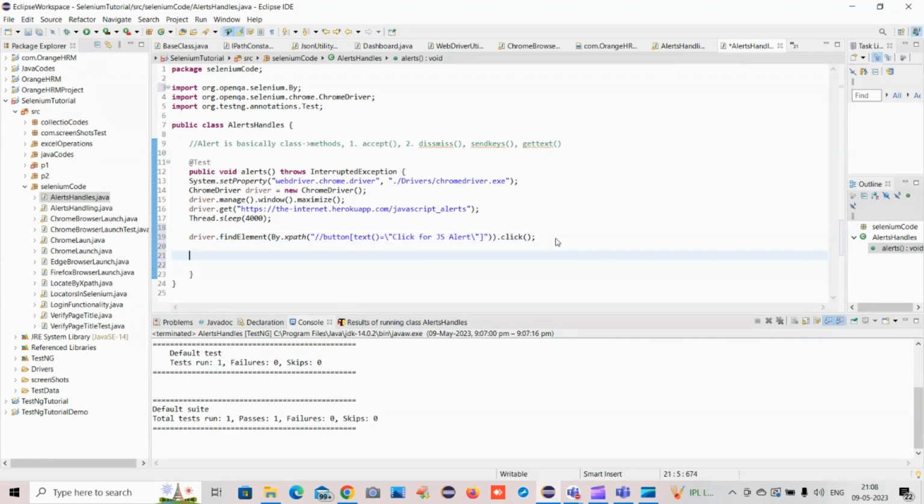Now we have to use the alert method. We can create a reference variable also, or we can do the direct operation.